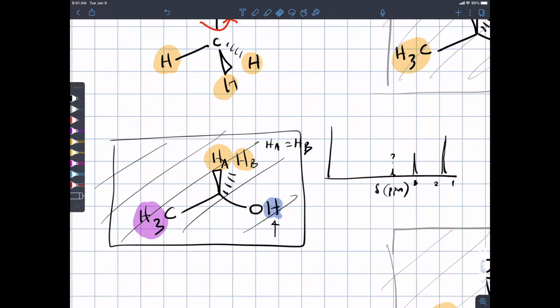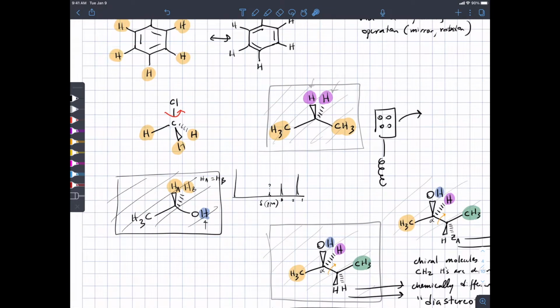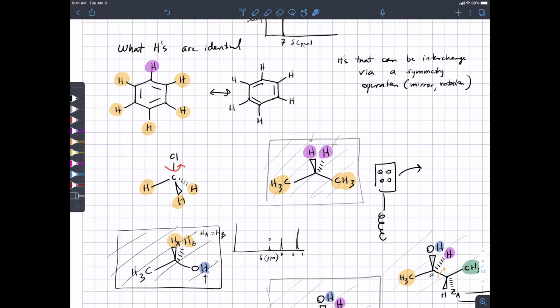We're going to see, by the way, that the area beneath a peak in an NMR spectrum is directly proportional to how many protons are represented by that peak. So the CH2 protons and the CH3 protons, the area under those peaks is going to be in a 2 to 3 ratio, reflecting the fact that you've got 2 CH2 protons and 3 CH3 protons. So in general, in a molecule that's not chiral, CH2 protons are going to be identical to each other, and in all molecules, methyl protons are going to be identical to each other.